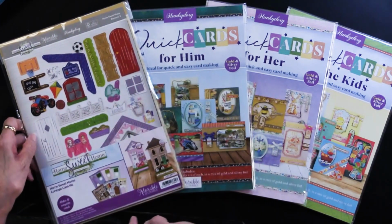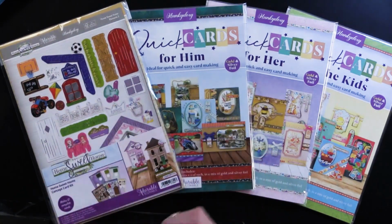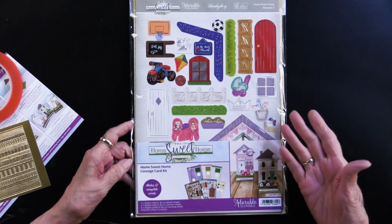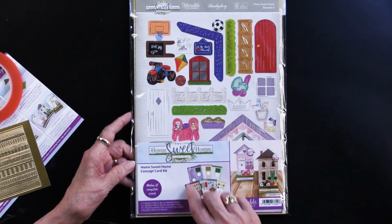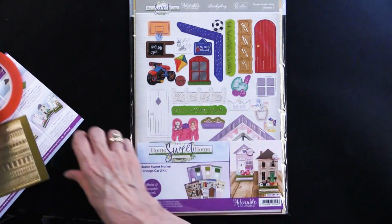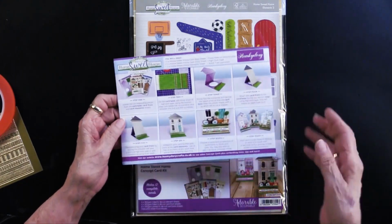However, Heidi has a trick for us. And I'd love to have you see that and come play with us. Well, we're going to start with the Home Sweet Home concept card kit. As I said, it can make 12 cards, and I'm going to start off with just the process that Hunkydory shares in the package. So here are the step-by-steps.